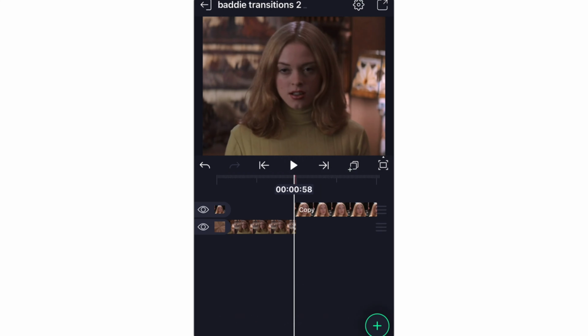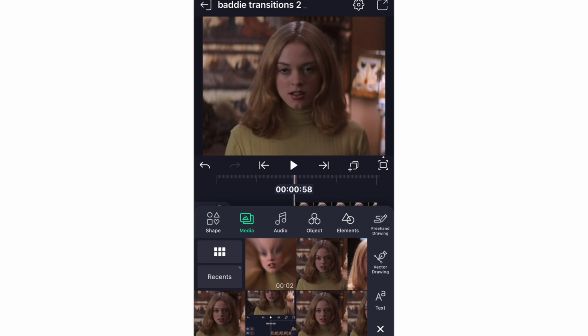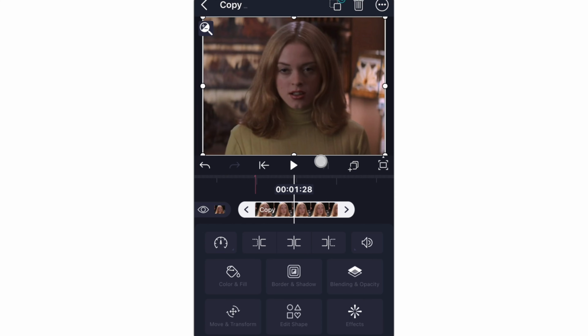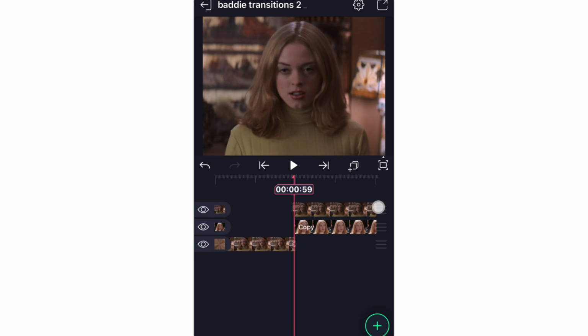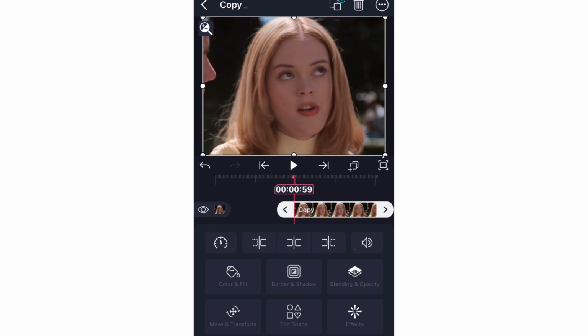Now this is going to save you so much time than having to go back and trim the video all over again. So now what you do is you just add on that PNG right there, and then just cut it to the length of your second clip, and then just put it underneath there or something. Now what this is going to do, we're going to do an offset slide. So I'm going to put this underneath my second clip, so my second clip is on top.